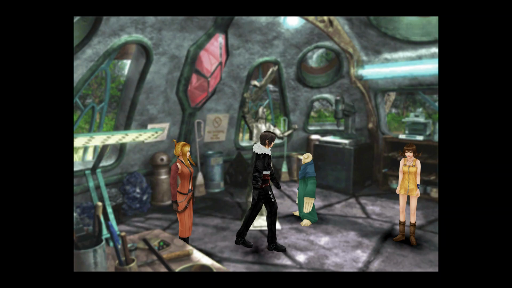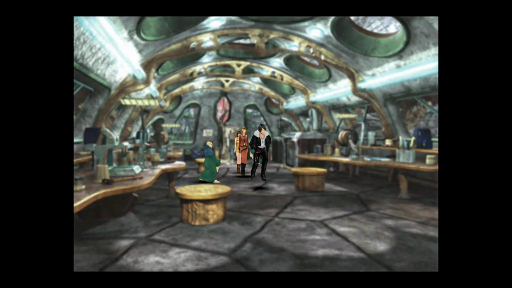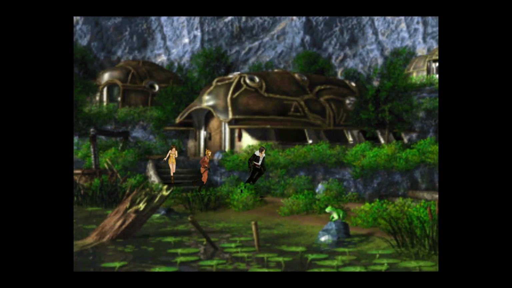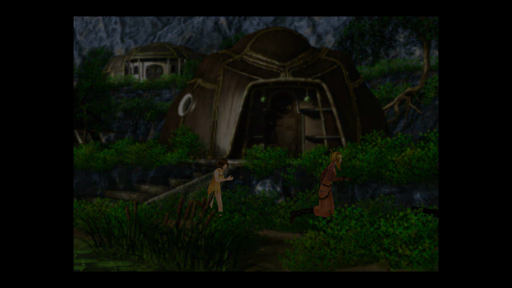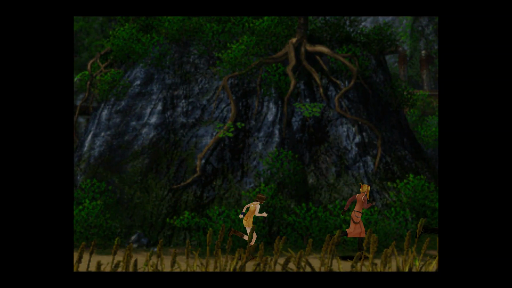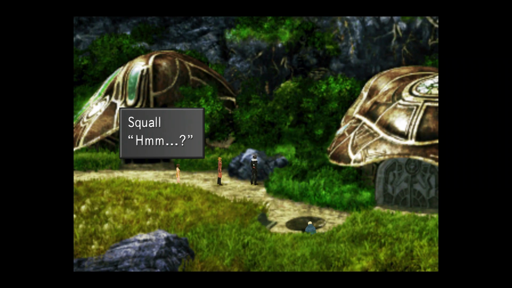To get the wind stone, we're going to leave the sculptor's house and go back outside. Now that we're outside, we're going to run toward the right to go into a different area. Let's go past the elder's house and further toward the right to go into a different area. And in between the 2 houses here is a large rock. This is where the windstone is.